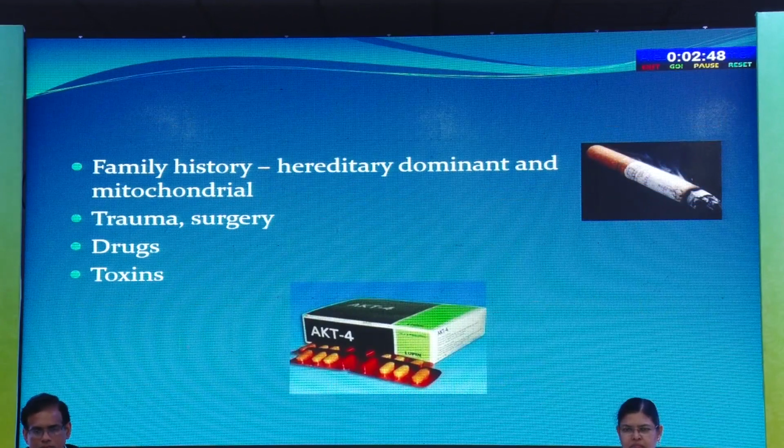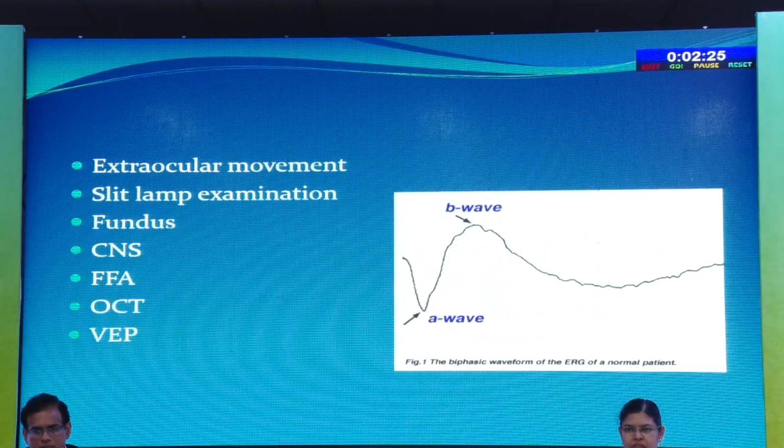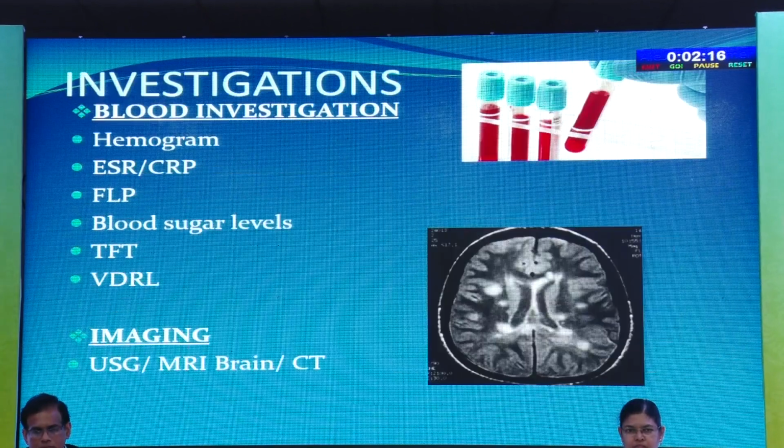And some optic neuropathies run in family, so family history is also important. Also exposure to drugs, toxins, and all. So do a complete optic nerve function test, because sometimes even if the patient has 6/6 vision, visual field or color vision may get affected, so that otherwise you may miss the diagnosis. FFA, OCT, and VEP, we are not using this routinely, but in some cases this may help in the diagnosis.